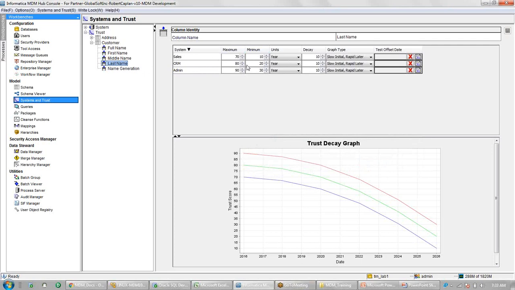So that's the trust part, and tomorrow we'll see the validation rules and how we can set up a validation rule which will downgrade it. Plus we will load some data from the landing table to staging and to the base objects, and see how some of the columns will give wrong values so that the trust is downgraded. And that we can see in the MDM data manager. Using this data manager we can see the values, what is the trust value, and after downgrade what is the current value.